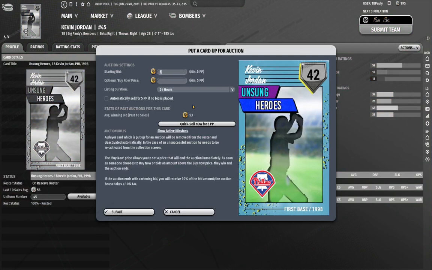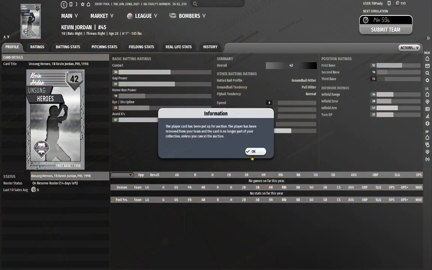Kevin Jordan of the 98 Phillies. He played first base. And he's another player that's going way high. The market is sky high for the historicals right now. So I'm going to put him up at 27, and 27 times 3 is 81. But we'll sell him for 5 if nobody takes him.